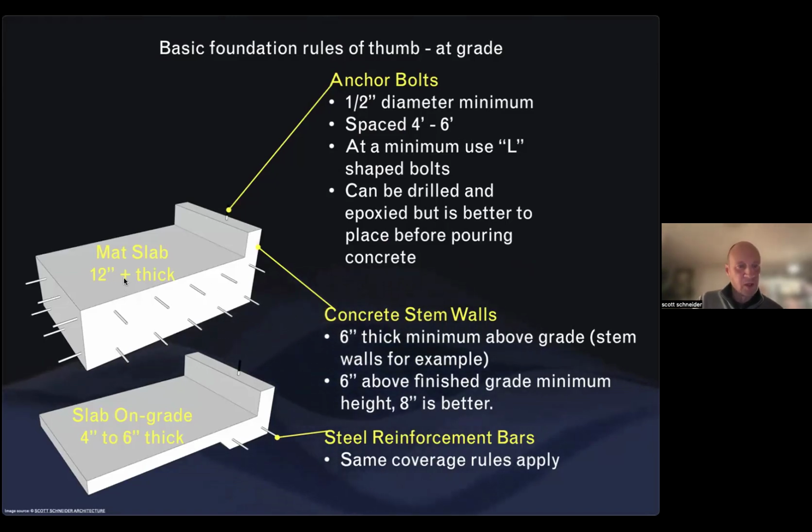Mat slabs are typically designed by a structural engineer, as they are a complete structural slab, and any weight of the building is really being supported by that slab, versus maybe a slab on grade, where the building is really only being supported at the edge condition. Anyone have any questions?